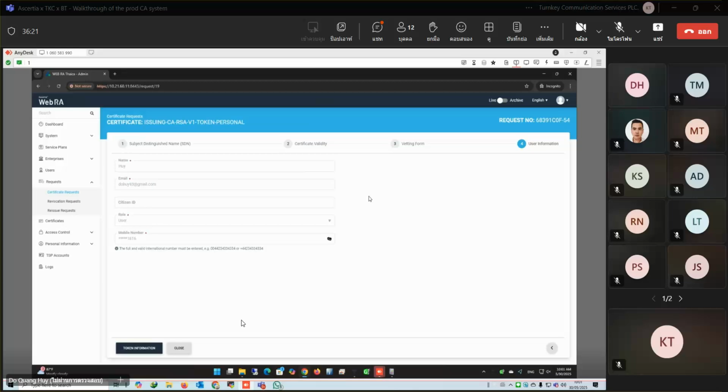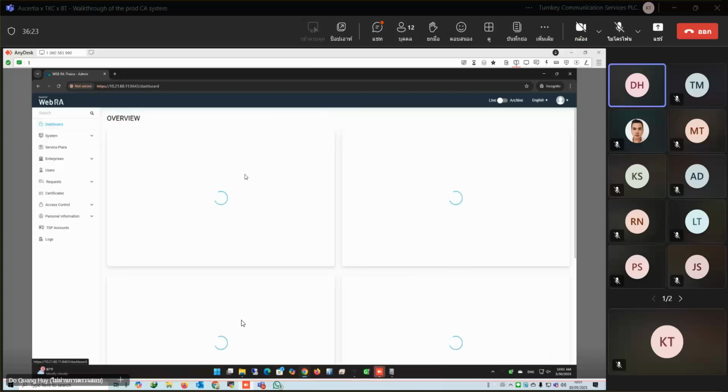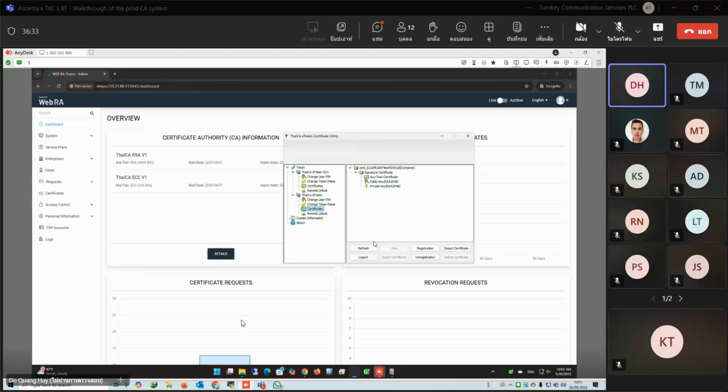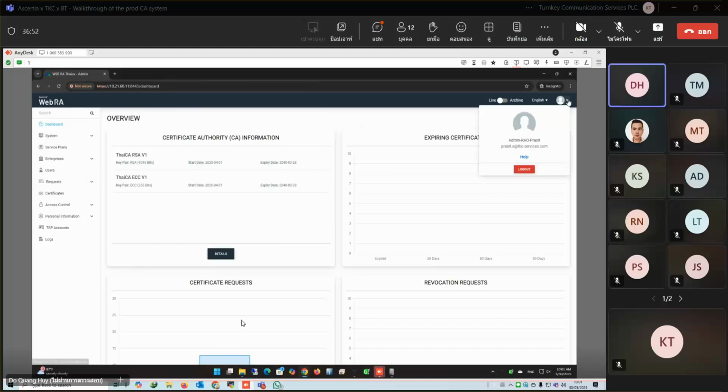Welcome. So I have a demonstration of token issuance. The token has a certificate with the end user, and the token PIN is only accessible to the end user. The administrator without the PIN cannot do anything, cannot sign, cannot change the PIN or anything else, unless we have a specific procedure to reset the token. So how do we revoke a certificate?